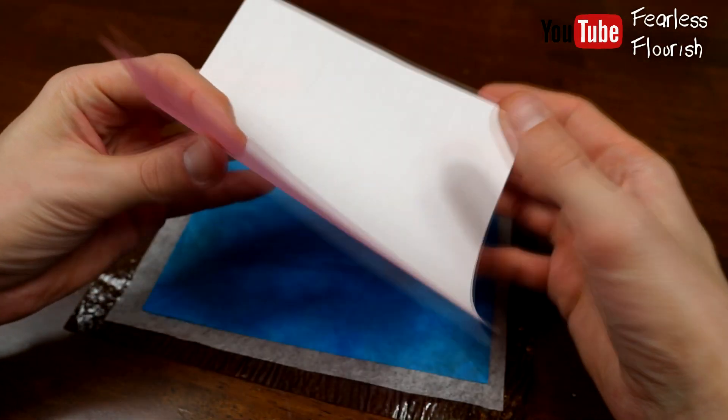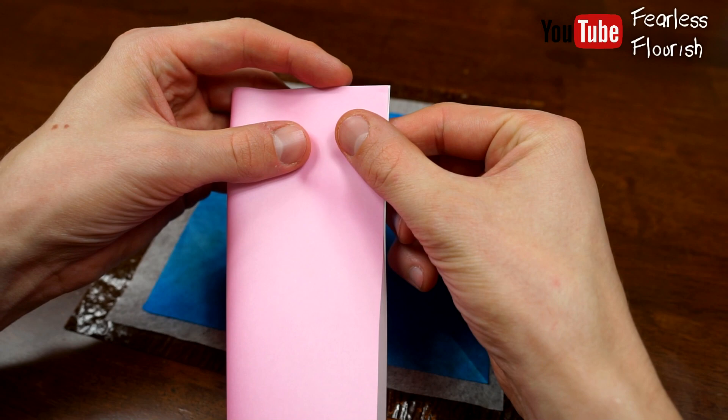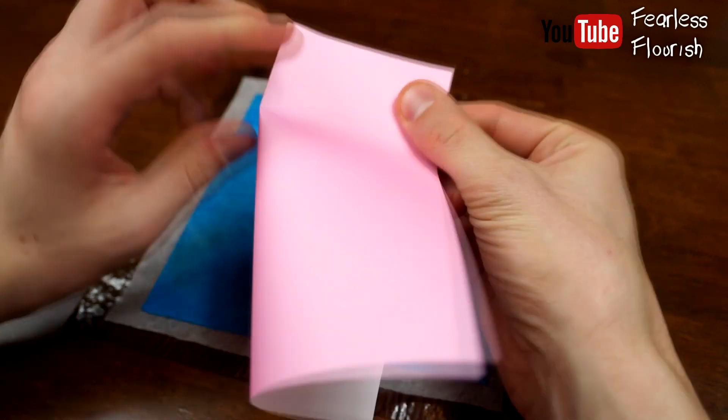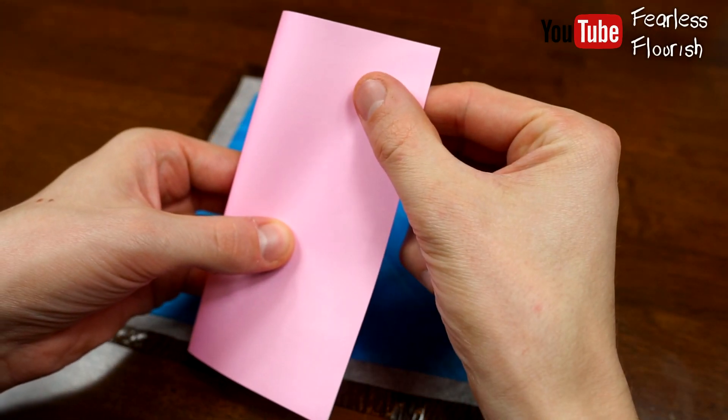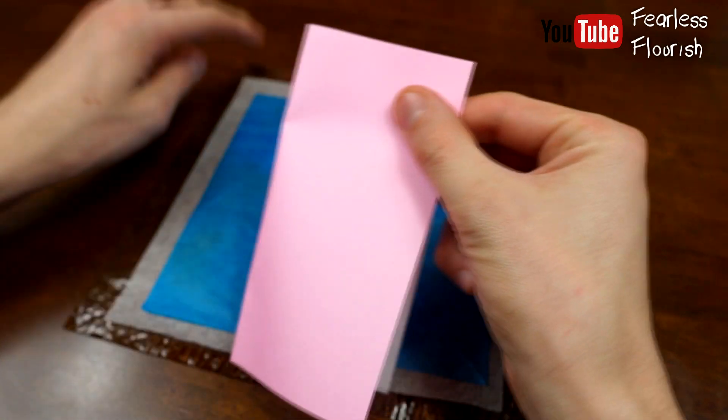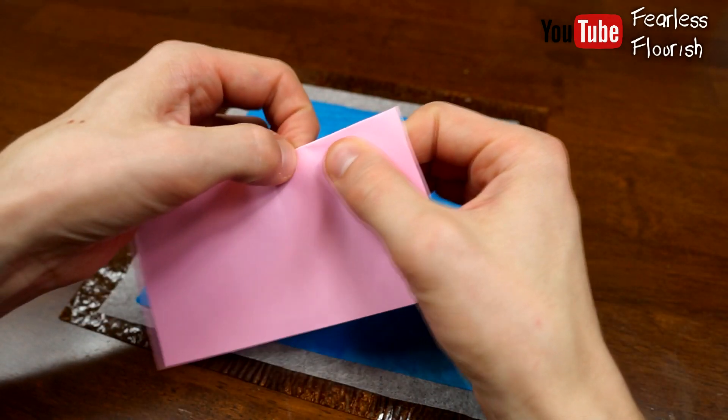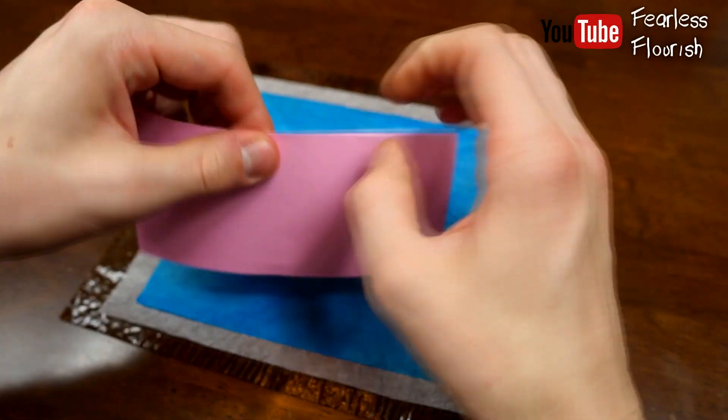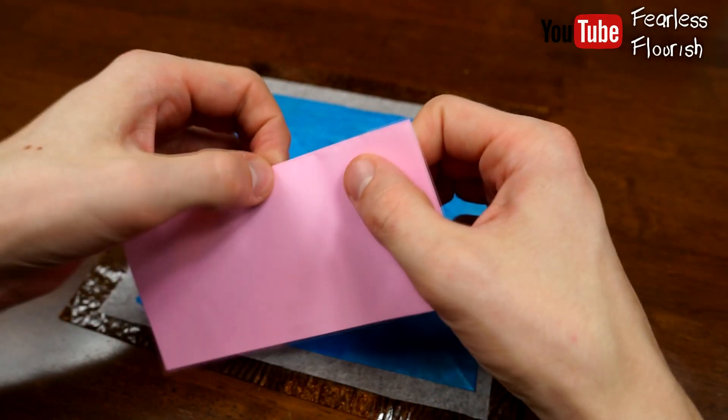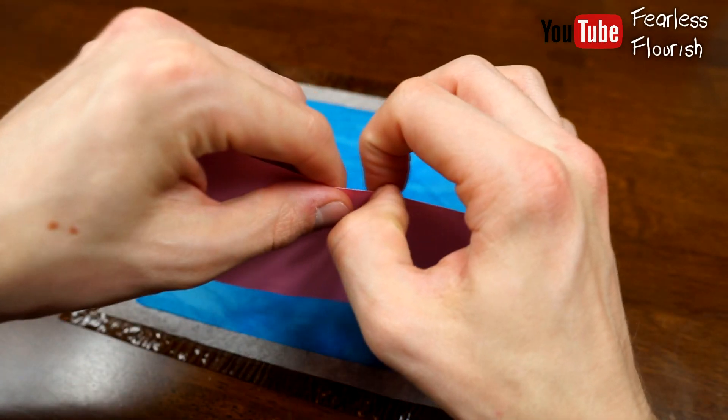So we're going to go with the cami first which I don't think will work but we'll find out. I'm really hoping that the white sheet works, this one here, because it's super thin but if it does work, I may need to get a bigger sheet of paper because it will be quite small.